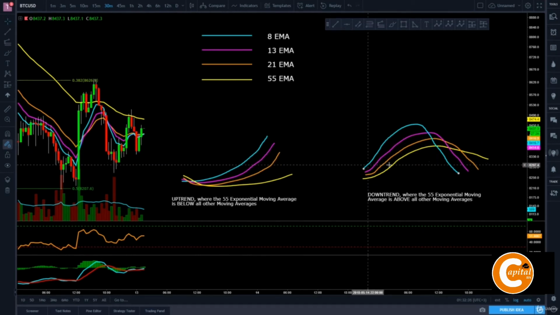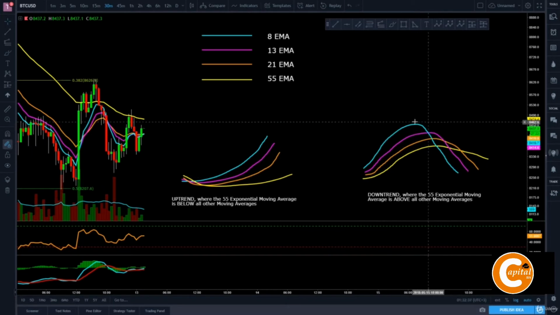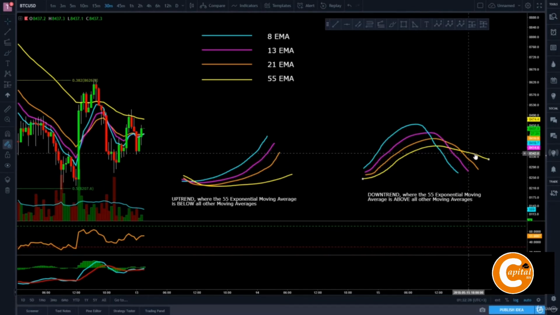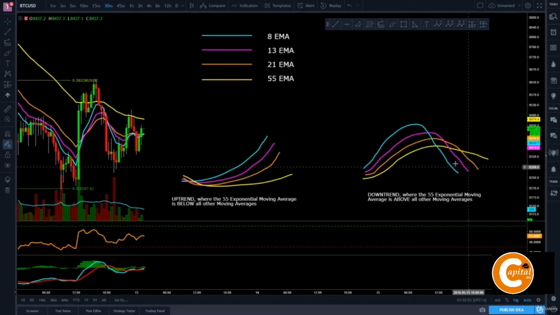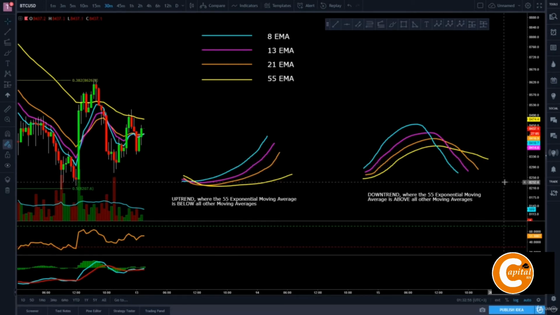This one on the right denotes a bearish downtrend because now the 55 moving average is on top of all other moving averages, and for this example, if the candles are hovering below all of these moving averages, that means that they will act as a resistance for the candles and price as well. Now, I want to take you through many examples of how you can determine your entries or exits only based on moving averages and candlestick formations.